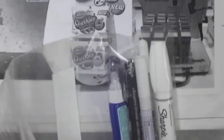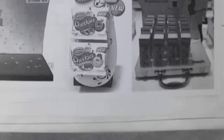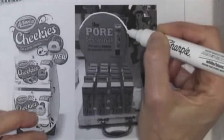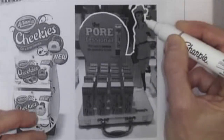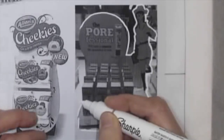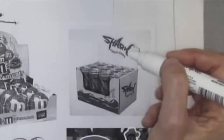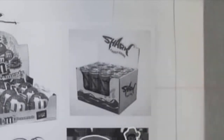Something you also might want to look into getting, especially now when we're starting into rendering, are some whiteout pens, putting in highlights and so on. This one is from Sharpie. It's white paint, it's white gouache paint. So when you use it, it's really quite opaque, and it works really well over top of anything, really. So you might want to invest in one of these. They don't have it at the bookstore, but you'd be able to buy it in any art store. It's invaluable, especially since we're coloring around type with the markers. It has a tendency to bleed, so this way you'd be able to clean up your type with this. It would really help.